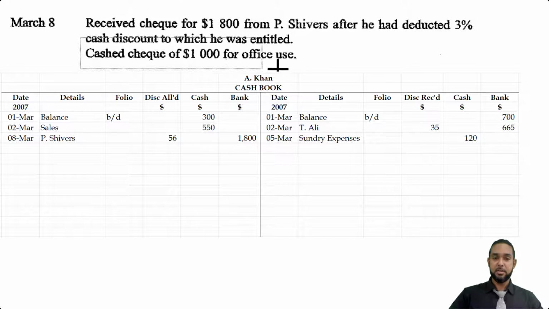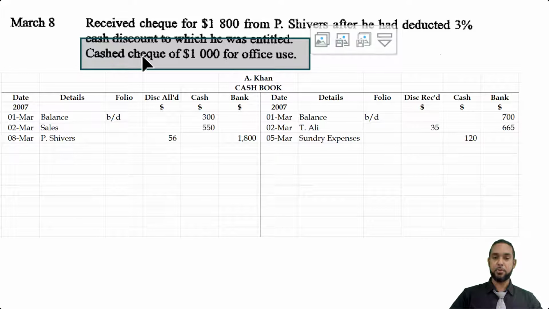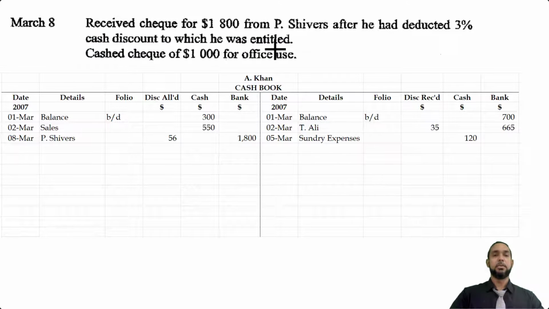On the next transaction on that same day, we cashed a check of $1,000 for office use. Okay, so this is a contra entry. Why? Because we cashed a check, which means we went to the bank with a check, and on the check we wrote cash and $1,000 and signed it. So it's like an old-fashioned way of going to the ATM. You put in your card, punch in your PIN, make a withdrawal, and you get your cash. And don't forget to take your card. Before that, it was like a business writing a check to itself. On the check, they used to write cash, put the amount, get the signatory to sign it. You'd go to the teller in the bank, and they will give you the cash.